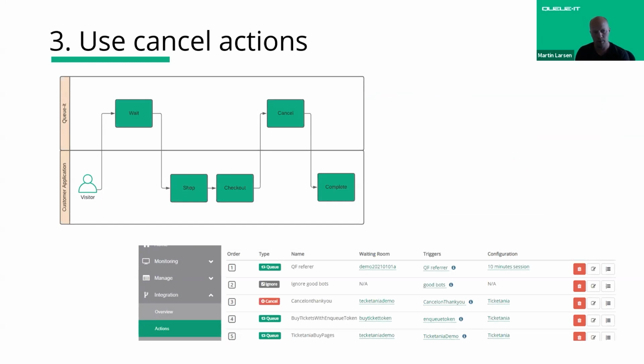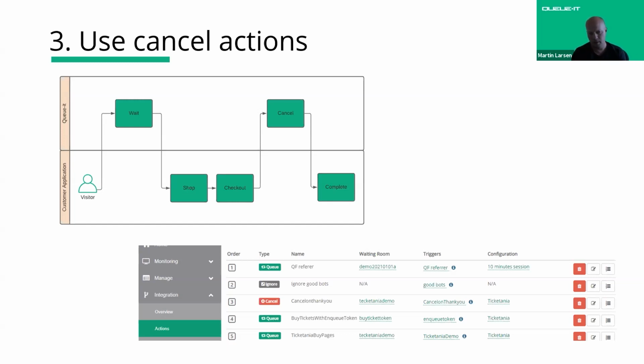When a visitor has been through the waiting room and is ready to be redirected back to the target, we actually allow the visitor to do this a few times. This is to give the visitor an additional chance in case something goes wrong. You could imagine I'm in the waiting room, I've been waiting for 30 minutes, and then I go to the web shop, I start putting stuff into the cart, and then I have a power outage, or I close my browser or whatever.